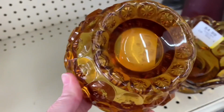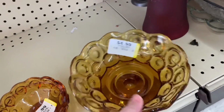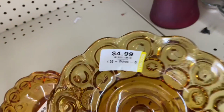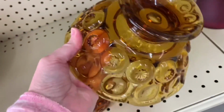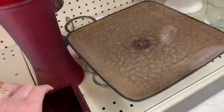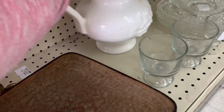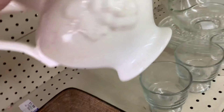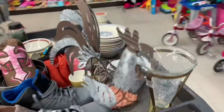I spot these two bowls down here and I do think that they are beautiful, and I think that they would work wonderfully in fall decor. However, I felt like Goodwill had them priced just a little too high. And I also want to tell you, I am down on my knees on the bottom shelf. You guys, if you are able to, get down on the bottom, look underneath stuff. There is always something hidden underneath a plate or something like that. So don't be afraid to get down on the bottom shelf and look back behind stuff if you can.